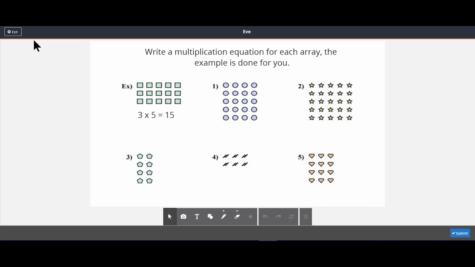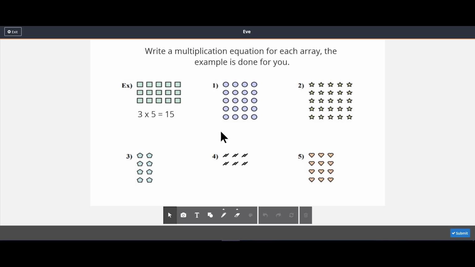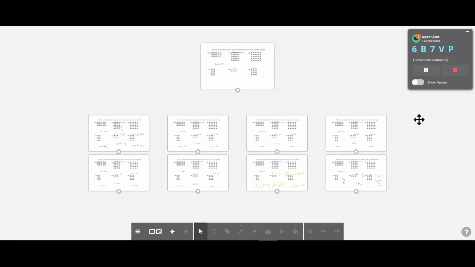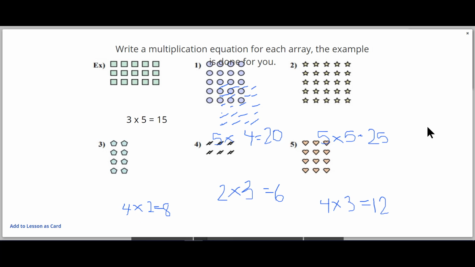So on the student side, it looks like this. I'm logged in as a student. And so my student would be able to go in and complete this either with text or with their written tool. Then on the teacher side, I can use this to inform my instruction. I can very easily click on these and look at them.